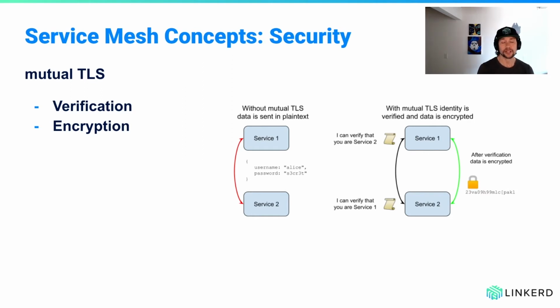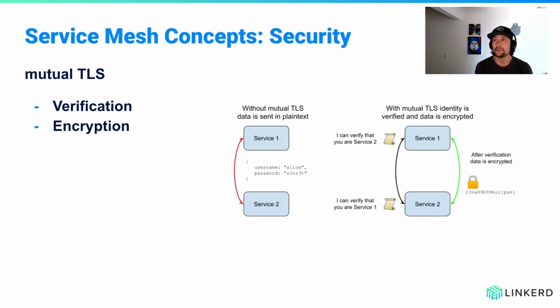When a new proxy is created, it sends a certificate signing request to the identity service, which then signs that certificate and sends it back to the proxy. And then when one proxy communicates with another proxy, the first thing they do is verify that they are who they say they are, their identity is unique, and it's issued by that same identity service. So you've got a common trust source that issues certificates to these services that are going to communicate with each other. And when those two services can verify that they are who they say they are, then they can begin to communicate with each other over encrypted traffic.